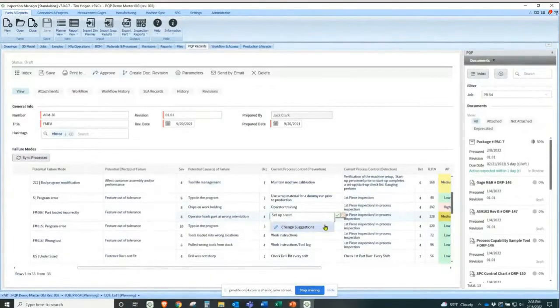Now, I'd like to take just a quick second and break that down a little bit as to what that can mean in the future sense. What I mean by that is this is the PQP side of it, right? We have the planning phase of it.